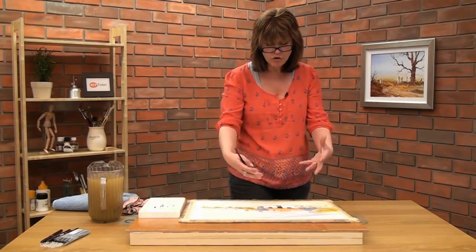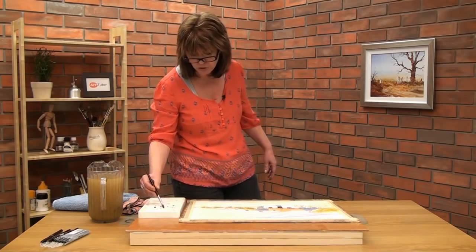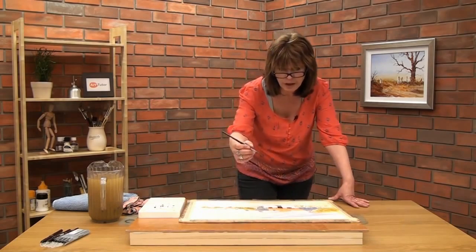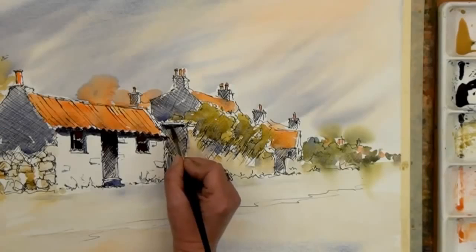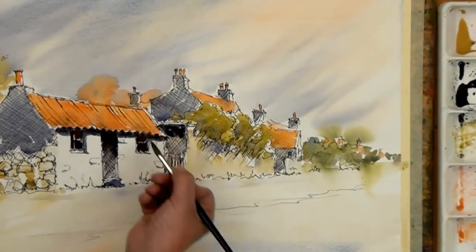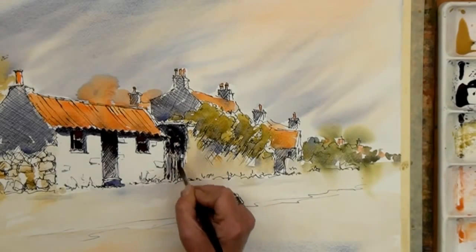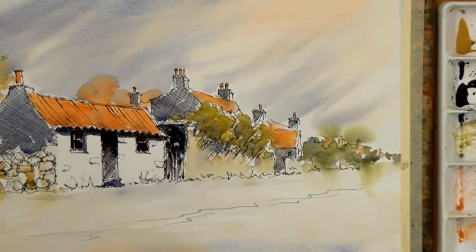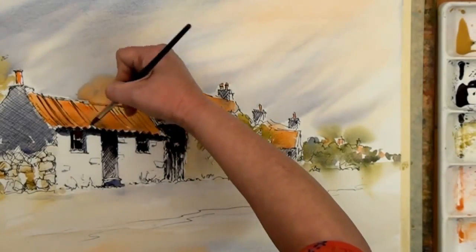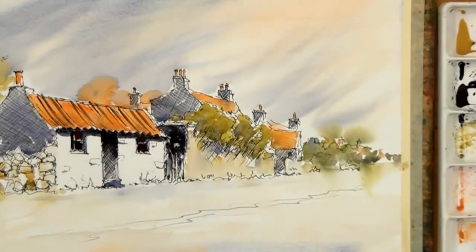Again, it's all about stronger value now. So this lovely dark mixture that we've got of the ultramarine blue and the cadmium red is going to come in quite useful. I'm going to darken this area here, and that's going to make that lovely rooftop jump forward. I'm also going to put some shadow marks just around my pen marks here onto the roof.